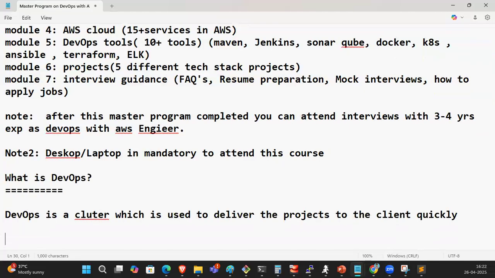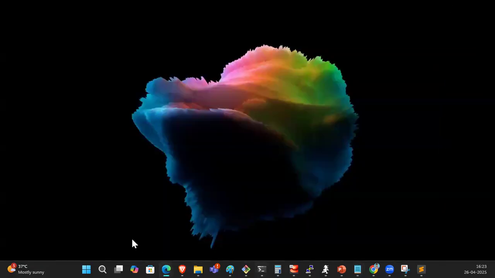Yes, understood. Once the development is completed, then the operations team is responsible to deploy and deliver that project to the client. So I will show you that part, guys.